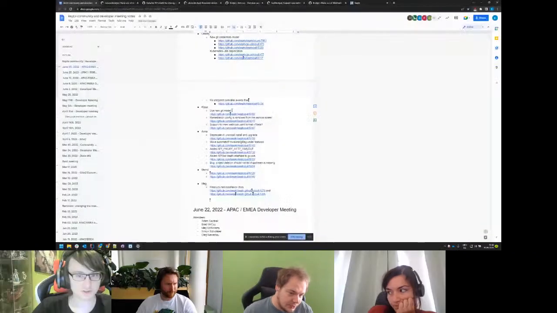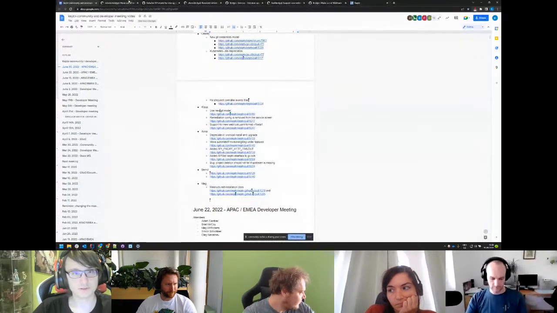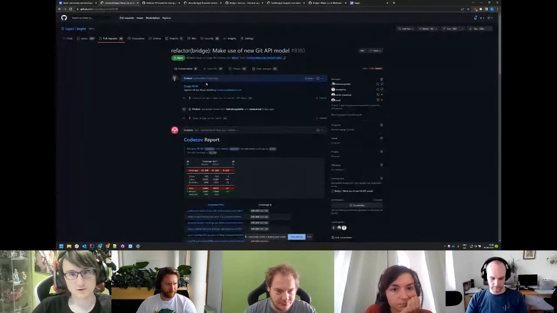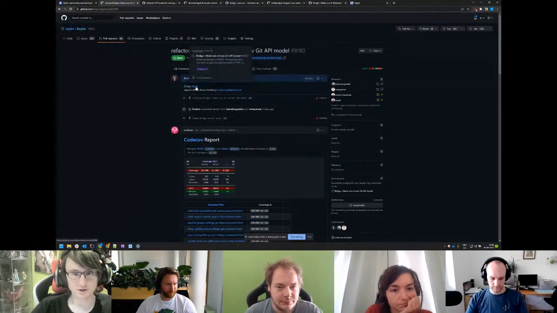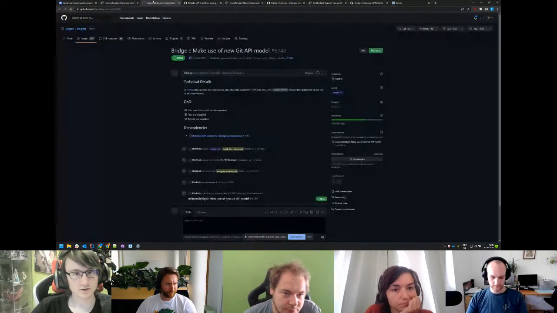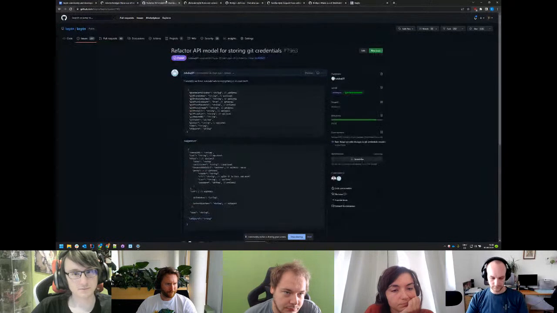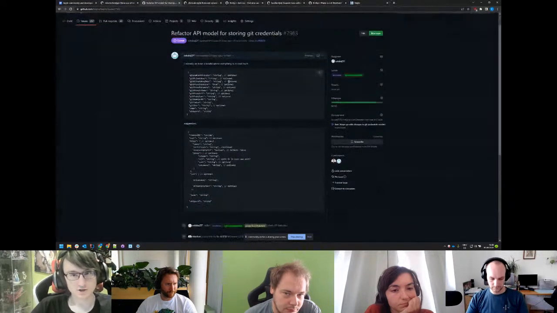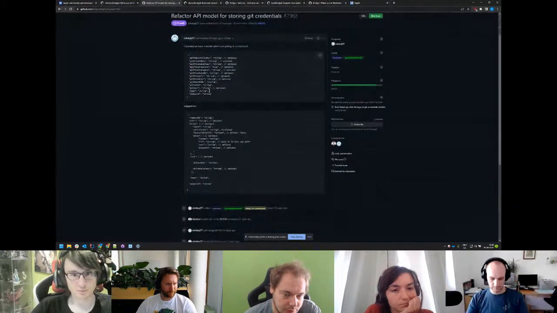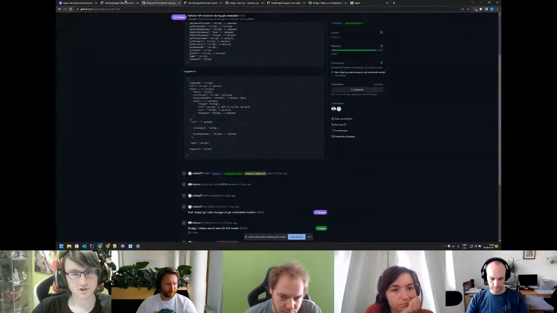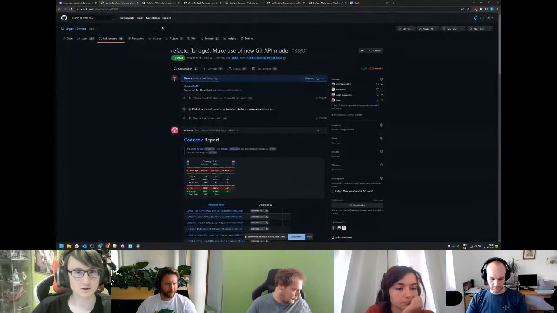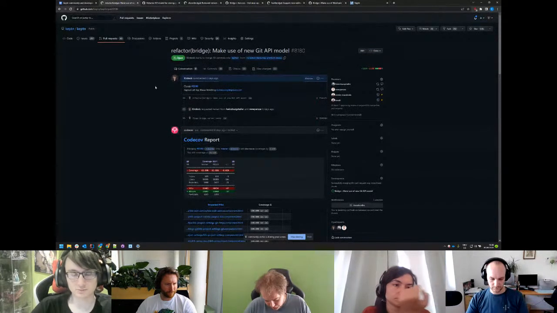So for the bridge side, we also updated the Git model for updating and creating a project. So as Andre already told, the model changed for the creation of a project. And the bridge now also uses this one for creating a project.